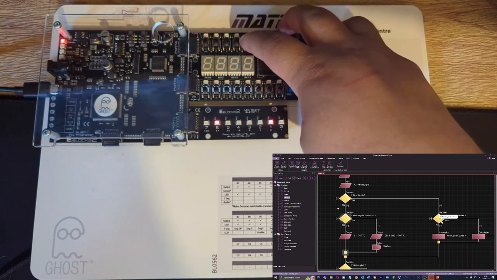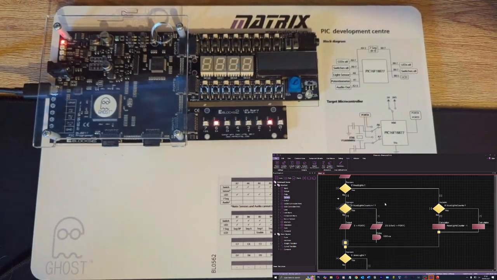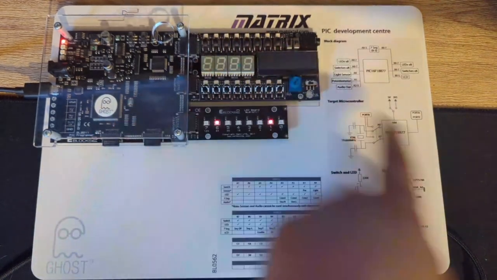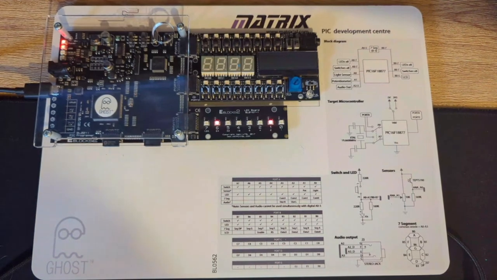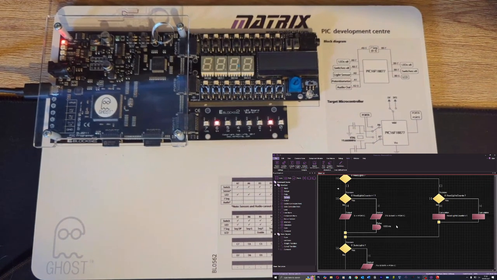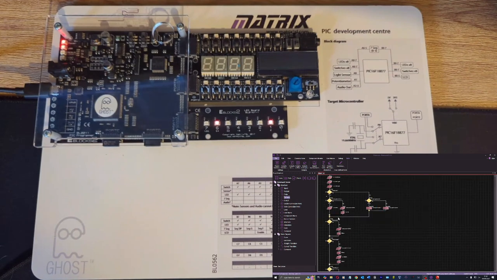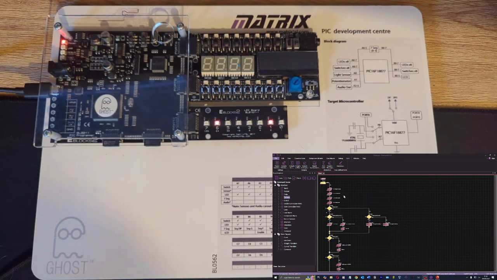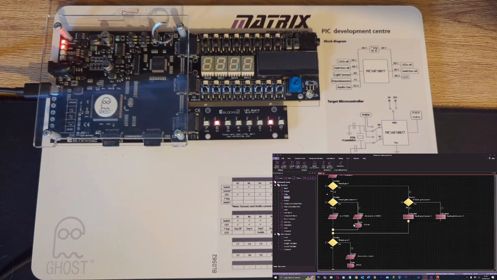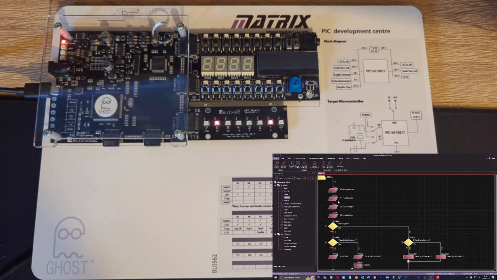So maybe I just need a bit of a delay in the decision making process here. I mean, obviously, I've said this 1,000 times now, and it's grinding my gears. These push buttons should be interrupts for what I want to use them for. I don't know where the program is when I'm pressing the push button. If the program's down here doing something, it ain't looking at my inputs at the top here. So these should be interrupts, but I could slow the program down stupidly and start chucking some random delays in all over the place. So yeah, I don't know.